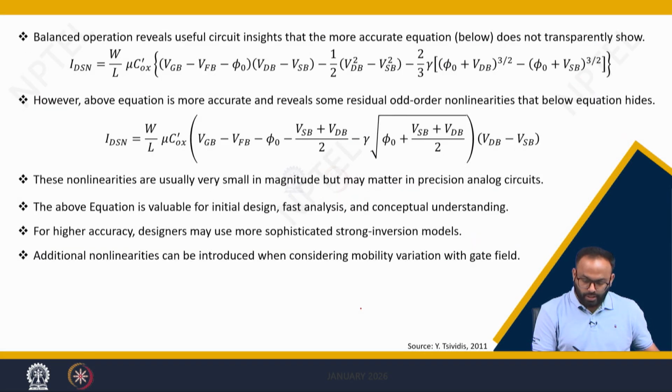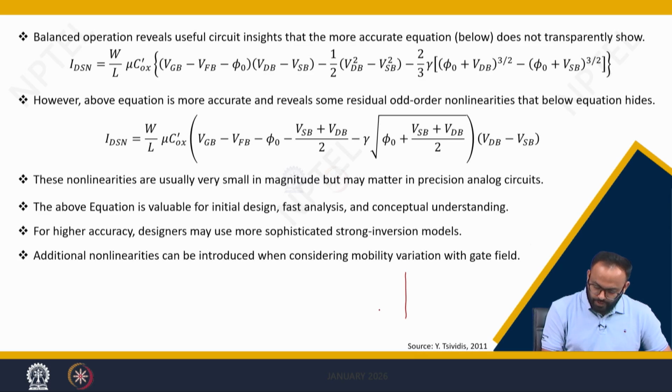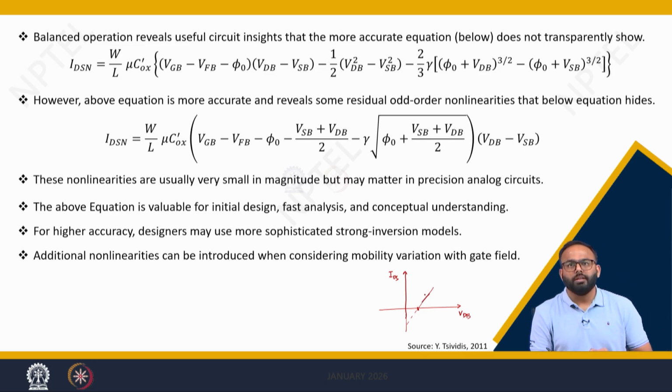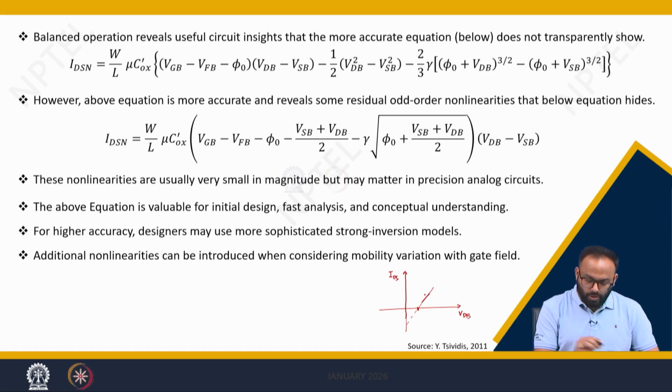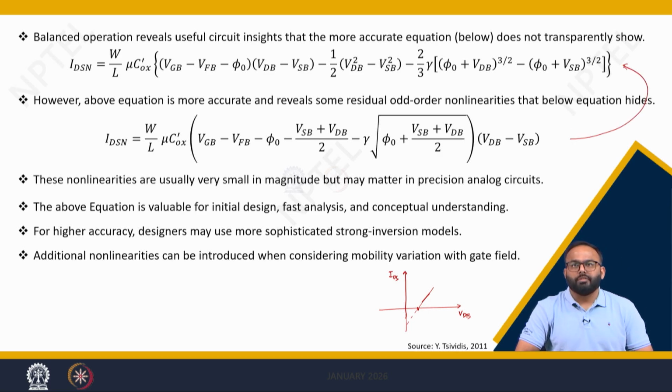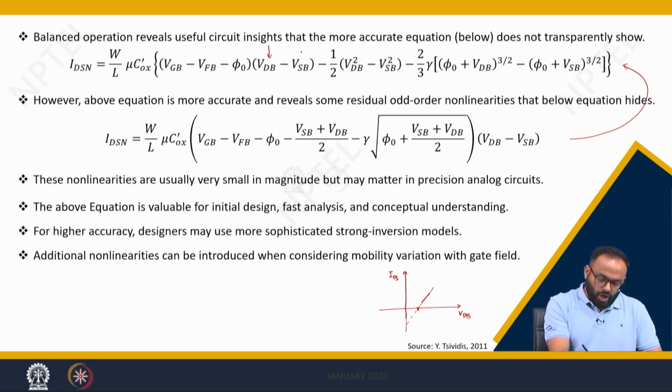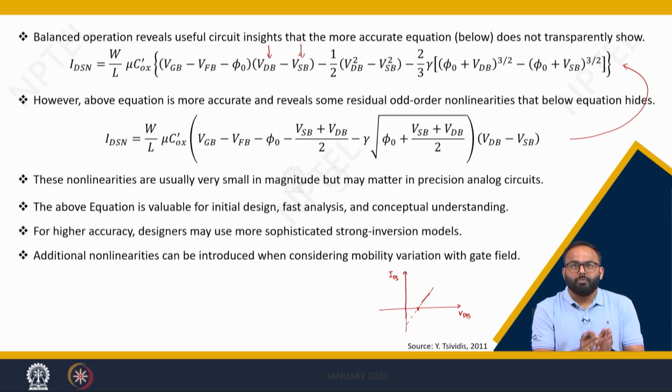So when you plot the current equation with respect to VDB, we found that the current is linearly rising in the initial part of VDB. That linear graph shows that my MOSFET acts as a resistor. Now you cannot define this property by using the symmetric equation, because there you can show which is my source and which is my drain terminal, and you can interchange them.